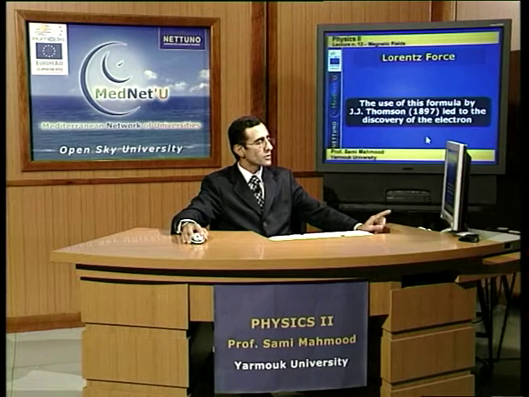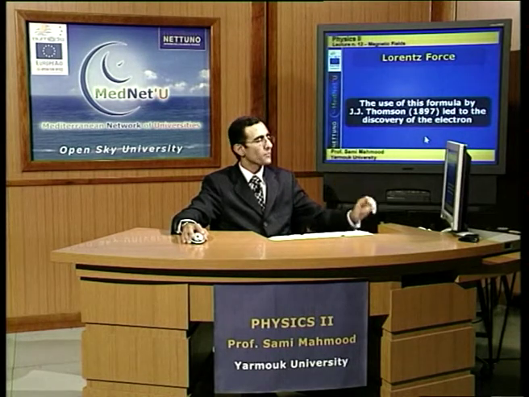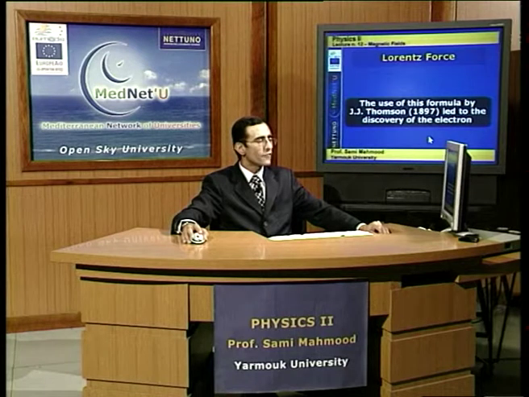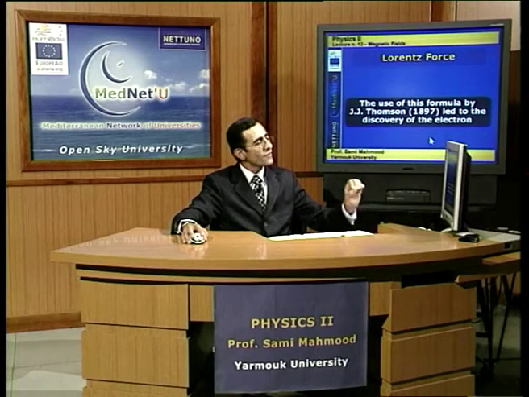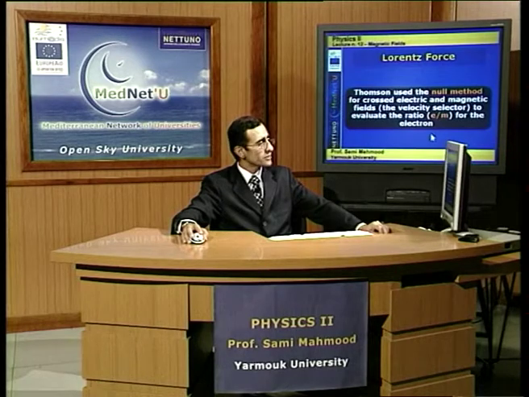Thomson used this formula. The results of his experiments using the Lorentz force led him to believe that there must be another particle that is different than the other known particles, and that particle is the electron. So this led to the very famous discovery of the electron. And that's why we take into consideration this particular experiment.